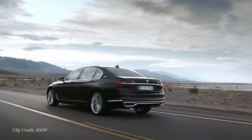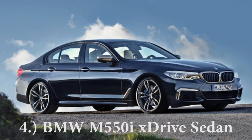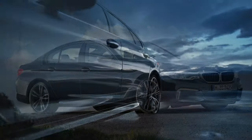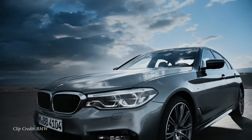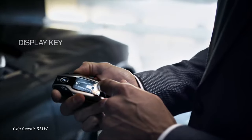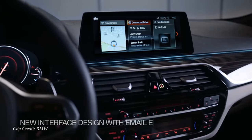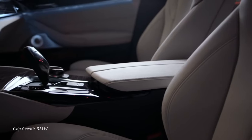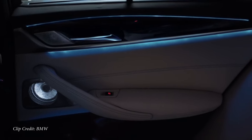Number four is going to be the BMW M550i xDrive sedan, with a much lower starting price coming at $76,650, powered by a 4.4 liter twin power turbocharged V8. This is a car you see a lot more frequently than the 7 series, and most of the time when you see it, it is not the M550i — it's the standard 5 series sedans, which are a lot slower. Power numbers on the M550i come in at 523 horsepower, 553 pound feet of torque, sent to all four wheels producing a zero to 60 time at 3.6 seconds.